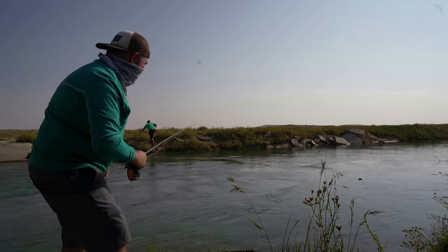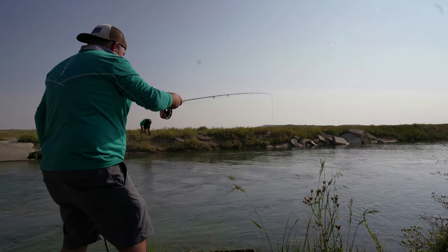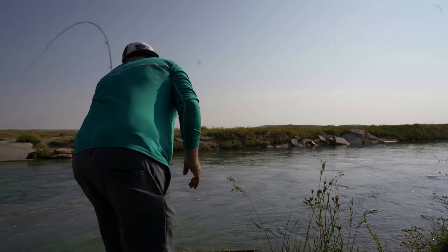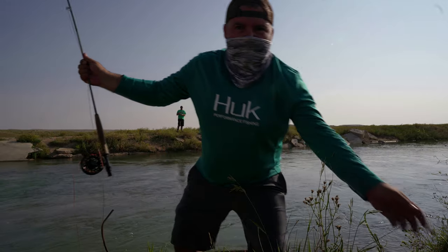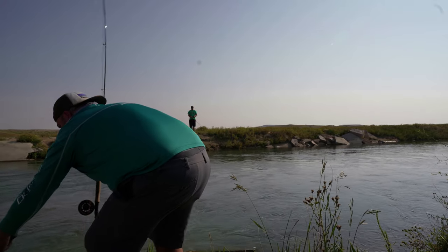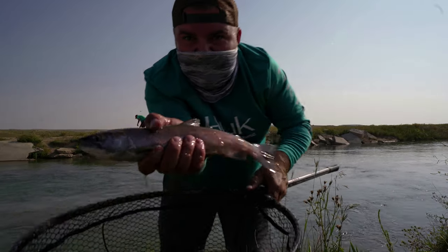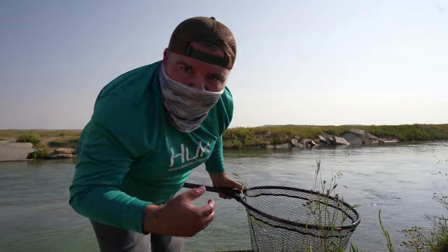Gotta watch that indicator. Set it when it goes down. All right, we got him. Another male right in the snoot. That's an egg for you, huh? They're loving that egg. All right, guys, hands wet. Let's let her go. I'm surprised they're not taking more of the San Juan, but the eggs are more realistic.